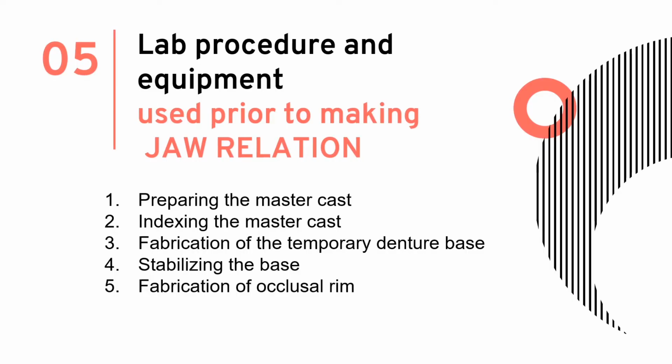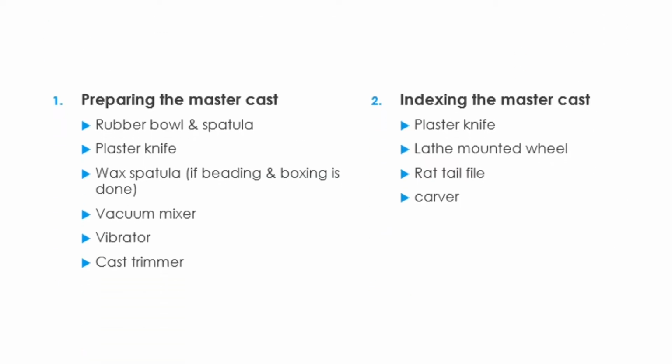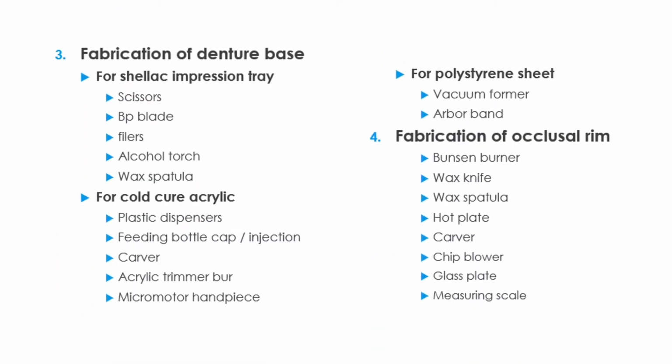Next step, lab procedure and equipment used prior to making jaw relation. The process involves preparing the master cast, indexing the master cast, fabrication of the temporary denture base, stabilizing the base, and fabrication of the occlusal rim. And here you again need the same set of instruments that we used during fabricating the primary cast. Now again, this temporary denture base can be made up of shellac, heat cure, or polystyrene sheet, and the same set of instruments will be used.